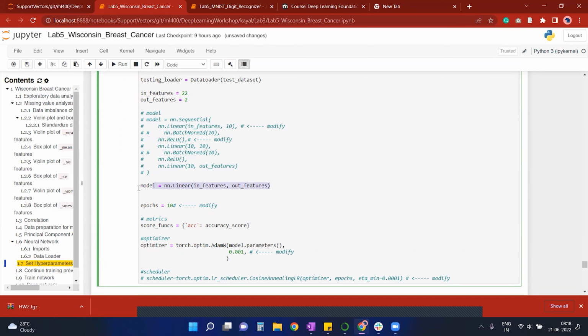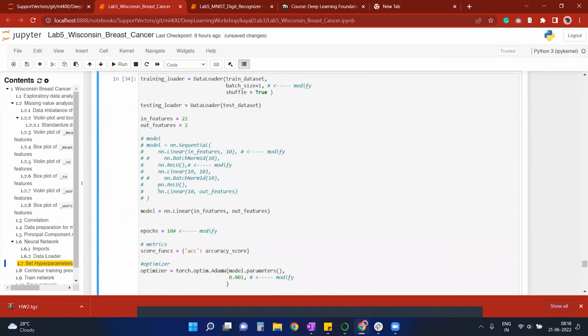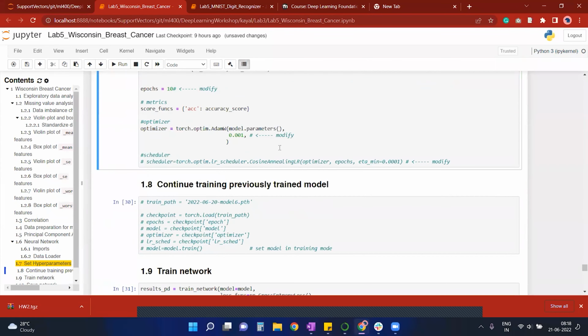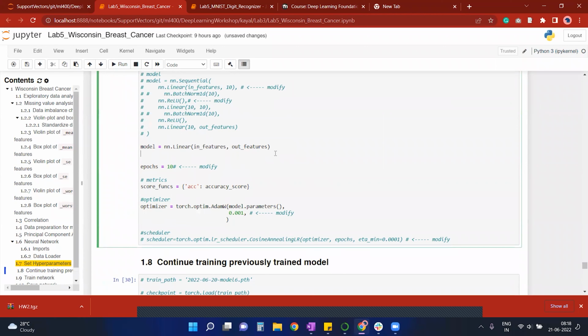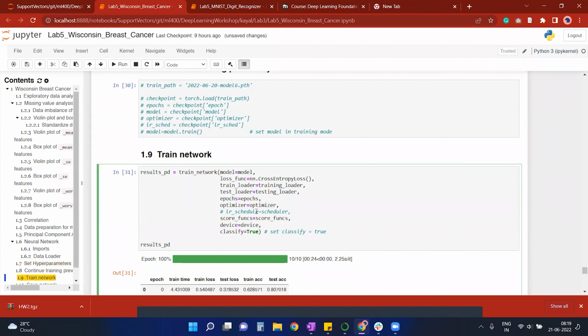So we know that this would just be a linear classifier and this would just draw a line between the 2 features. Let me train this. This cell is just for you to set your hyperparameters. Now we train our network here.